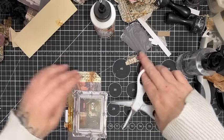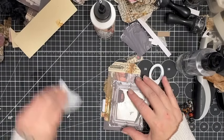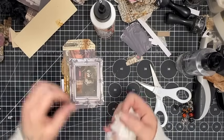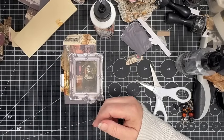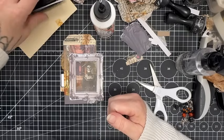Now there's another element there. So I'm just going to let that dry for a minute. That's glue on my new mat. Oh, and there's glue on my transparency as well. I am not having a good day. Do you know what? I should just give up. That's what I should do.